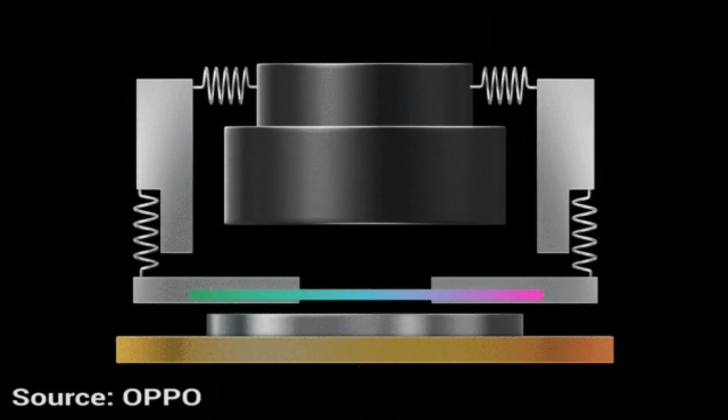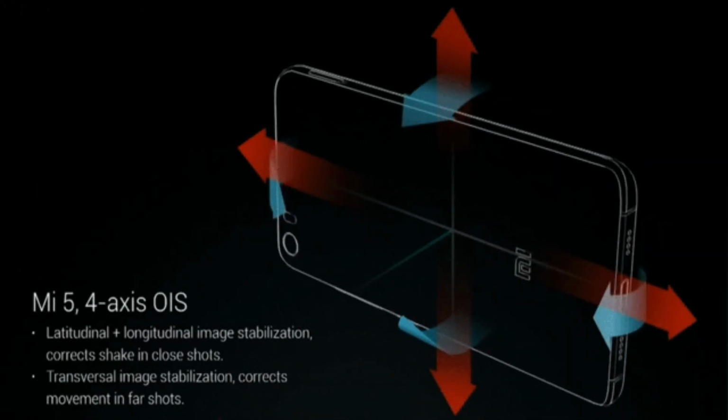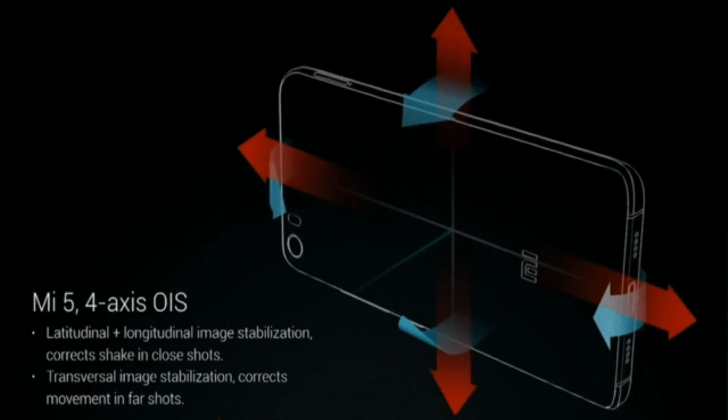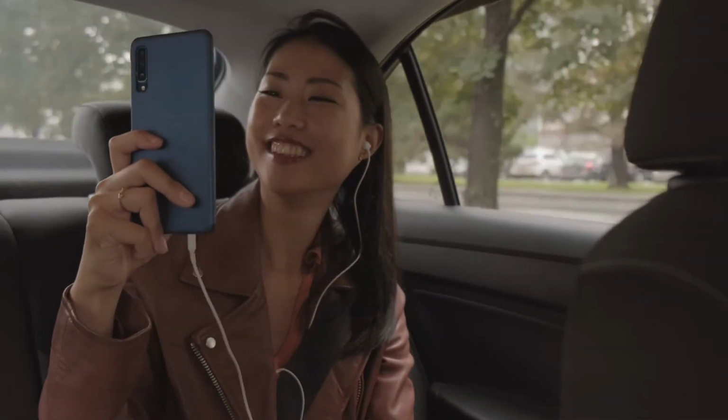Now, there are basically two most common image stabilization feature types that you may find on your phone. Some smartphones have a separate lens which is totally dedicated to image stabilization, and other smartphones have the image stabilization feature inbuilt. Like the feature is not in a separate lens, but rather in the main camera itself. The smartphone camera I would personally recommend is the one which has a separate lens totally dedicated to image stabilization. And especially if you are going to be using your smartphone to take videos, this is the best one I would recommend.